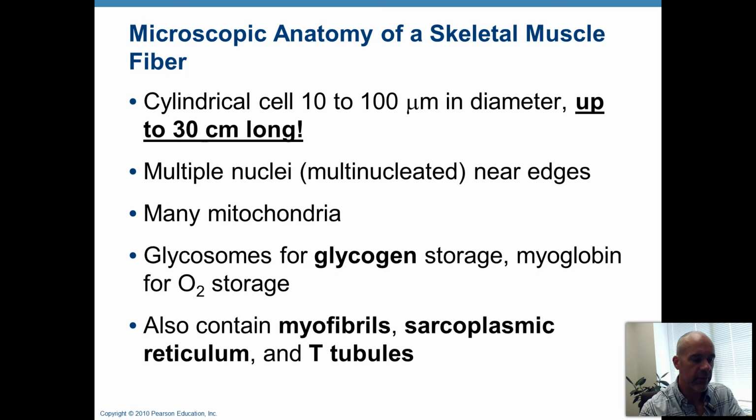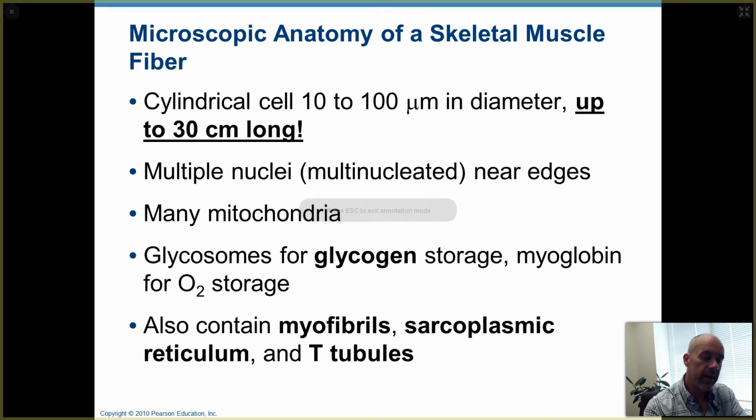Again, they look like cylinders, as we've already seen, and they can be 10 to 100 micrometers in diameter. And a micrometer is 1/1,000,000th of a meter. Maybe you've seen a metric ruler before, so you know how thin 1 millimeter is on a metric ruler. Not much wider than a piece of paper. And then 1/10 of that would be 100 micrometers. So they're microscopic, of course, at that level.